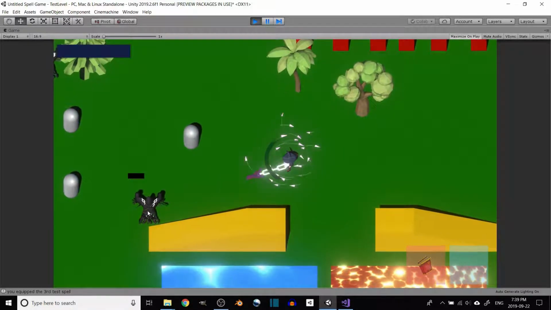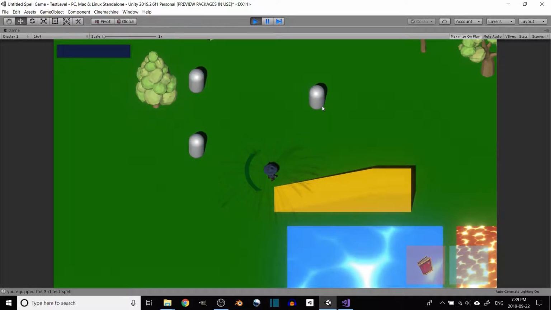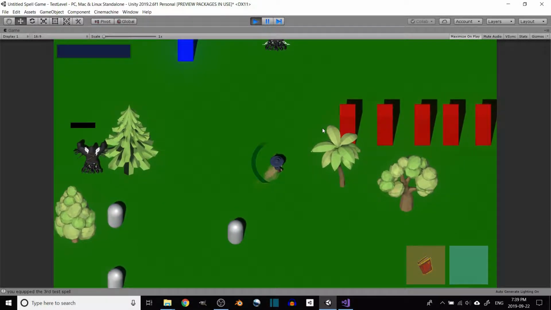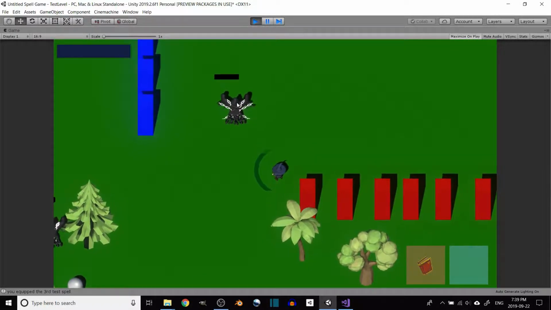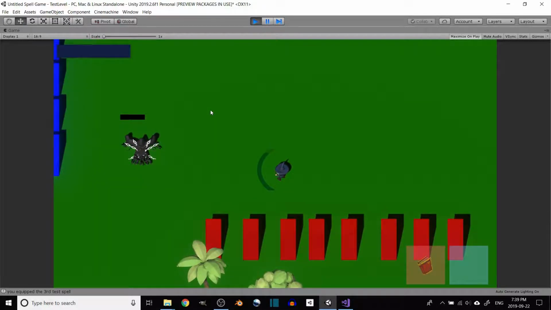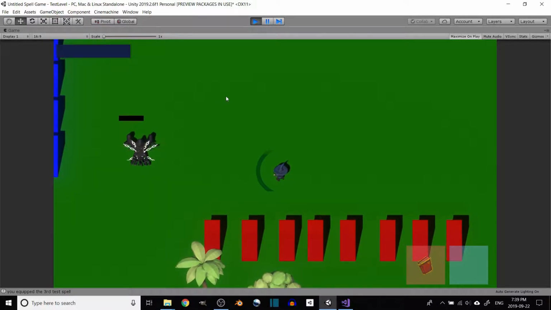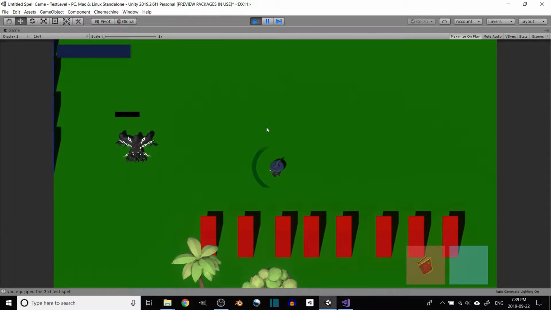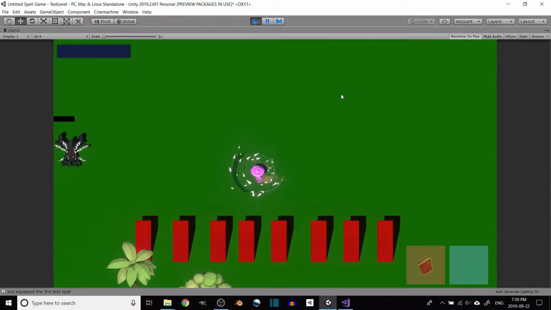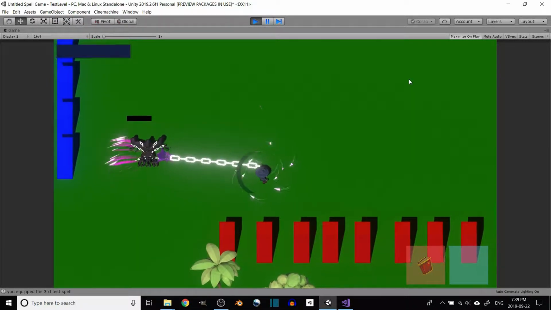So I think the next thing I'm going to work on is creating a brand new enemy. I just kind of want to do the whole thing from scratch, just model out a brand new enemy, animate them, rig them, give them a texture, and then bring them into Unity and code out their AI so that they actually start attacking me.